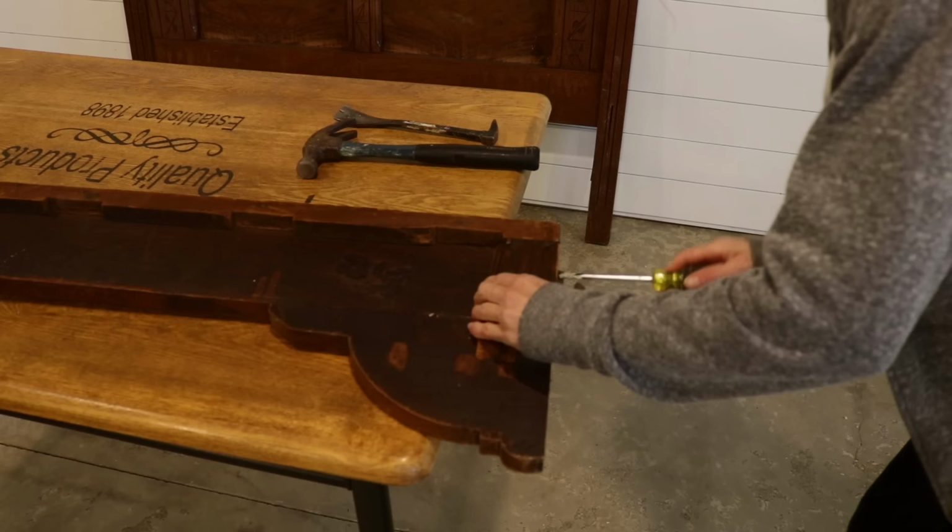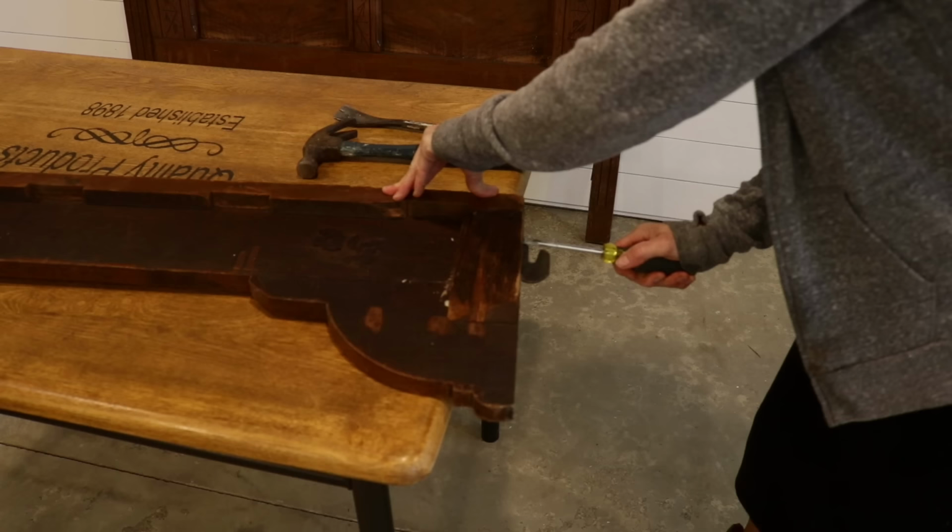So what I want to do is remove the metal hooks, or whatever you call them, that hook into the headboard. I want to remove those, that way I have more options on where I want to place the sideboard.